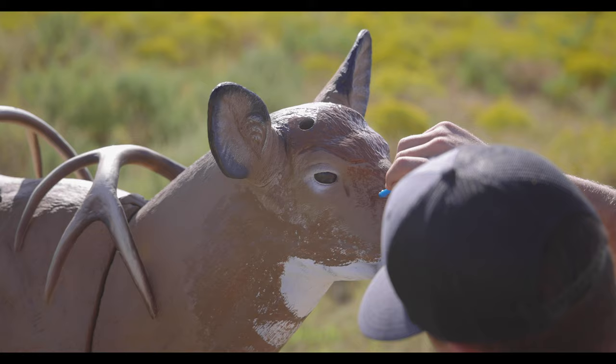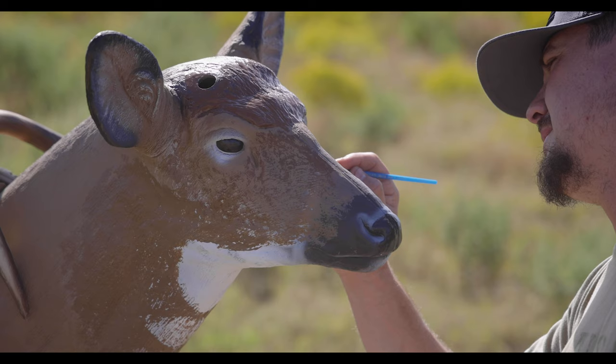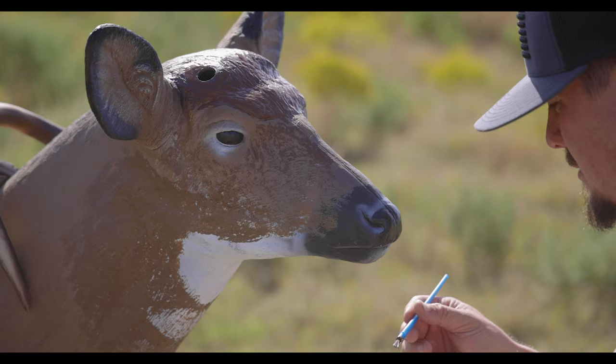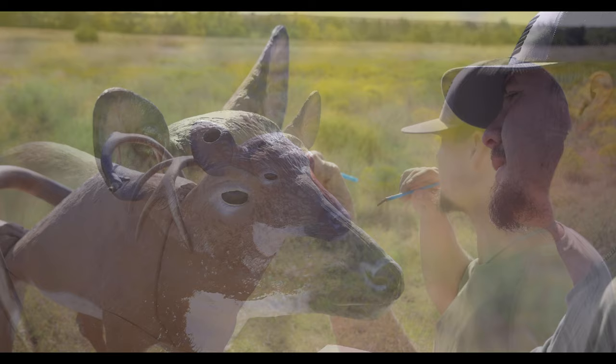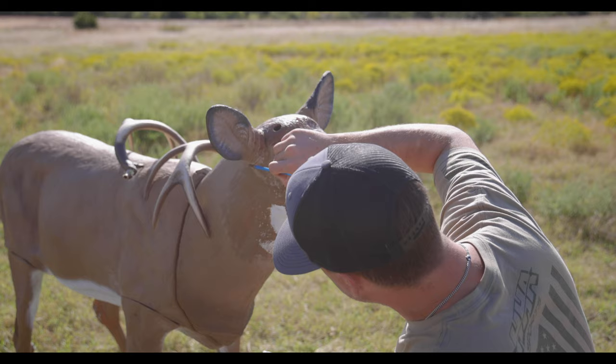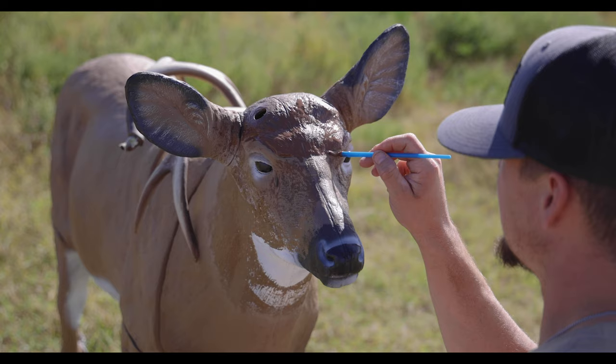All this right here is going to be a base layer. So I'm going to add a layer on top of this. We want to get the right colors though, the right color scheme. Doing a good job though. Dry. Get some of that in the ears too. Tie it all together. Looking pretty good. Perfect, perfect.